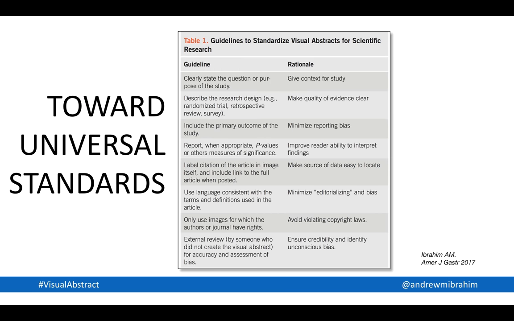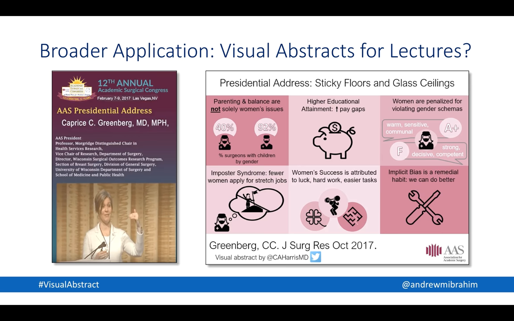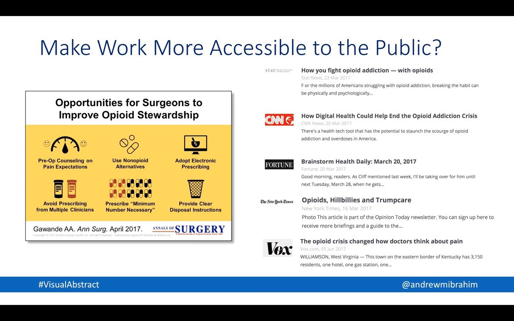In response to a lot of that formalization, in the last year we published guidelines on what we think an appropriate visual abstract should have — almost a checklist of sorts — to help safeguard it from being a promotional or biased representation of the research, and ensure it is just a visual summary of the work itself. There was also a talk given a year ago by Dr. Greenberg from the University of Wisconsin that had been well received and watched many times on YouTube. A few months after that, Dr. Chelsea Harris created a visual abstract of the talk, summarizing a few of its key points, which created a resurgence for the topic and got more people back to watching the lecture again. It also seems to have potential as a way to make research more accessible to the public, as content from a visual abstract about an opioid stewardship article worked its way quickly into the media as it was shared in real time on social media.